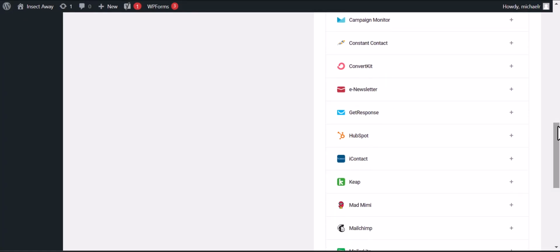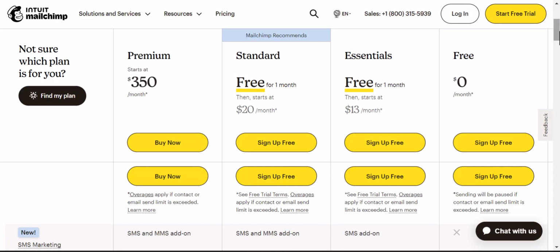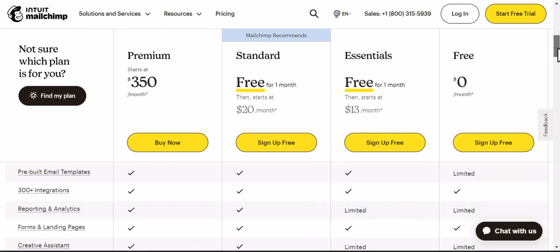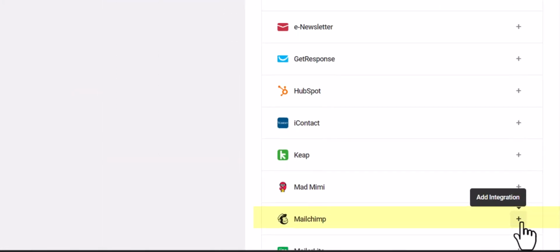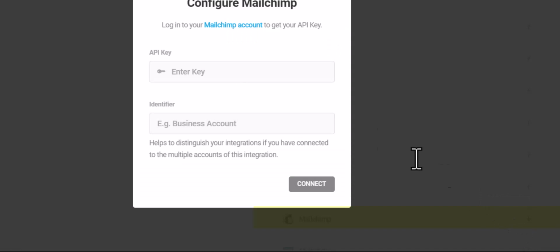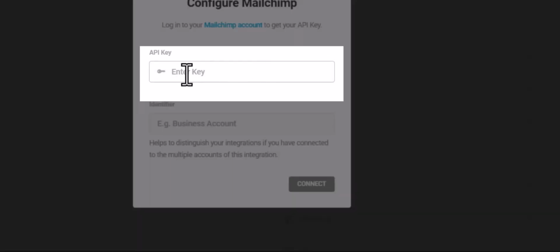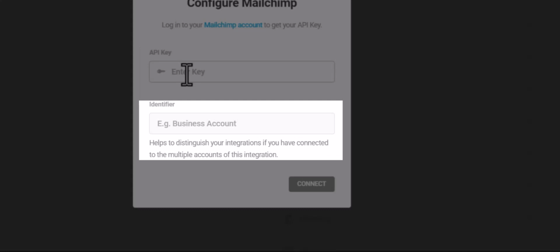For this example, I'm actually going to use Mailchimp, and that's because Mailchimp has a free version which you can use when you're just starting out. So what you're going to do is you're going to click on Add Integration, and then you'll see this option here which requests an API key and also an identifier.